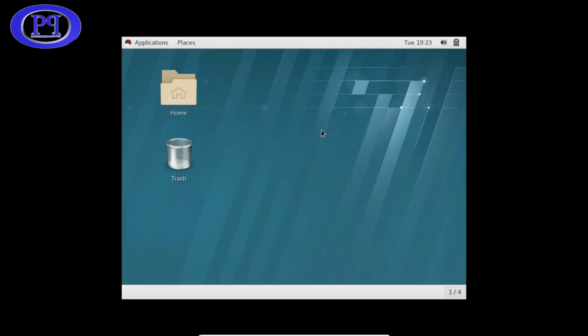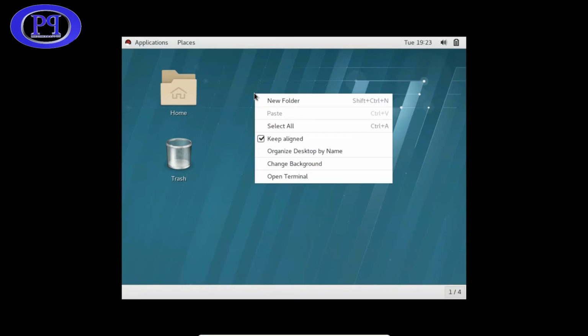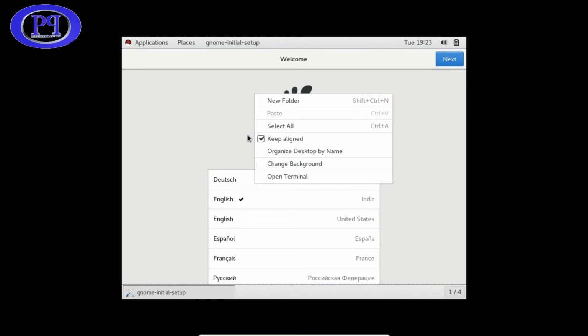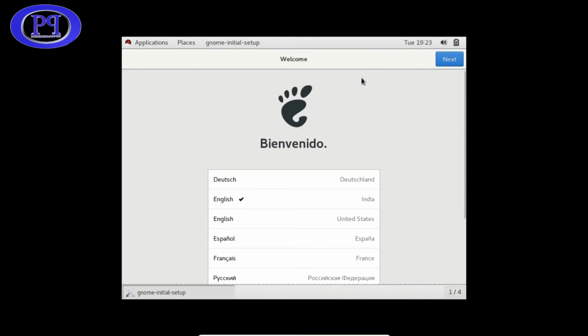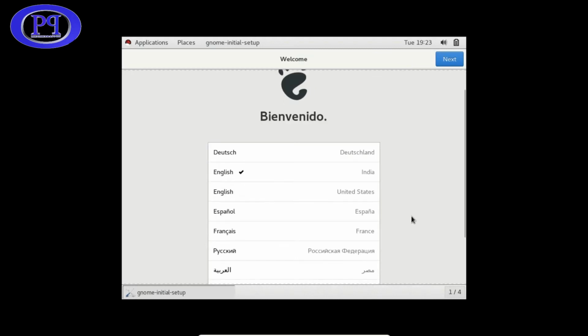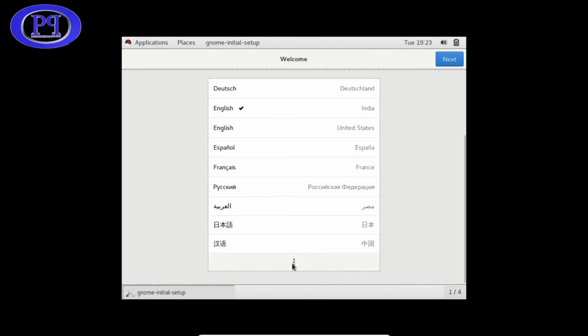It depends upon the RAM that I have provided to this virtual machine. That's why it is taking some time. Anyway, I'm again fast forwarding it. So this is our desktop. As you could see, still we are getting a small screen in between. That we will configure later. Whenever you log in to any user for the first time, this welcome display will come in front of you where you could select your own language.